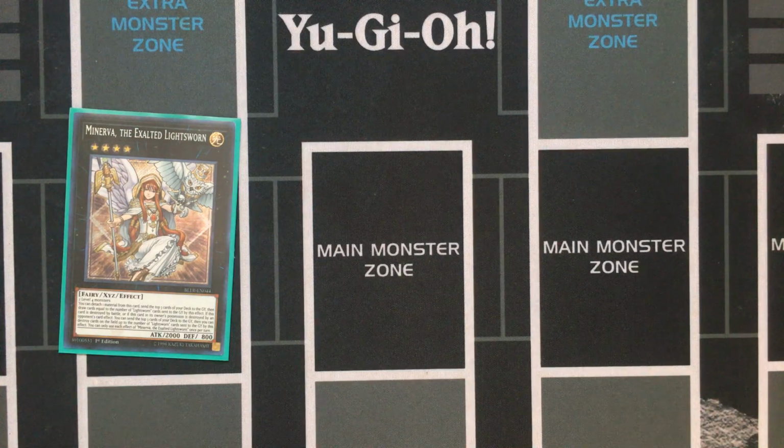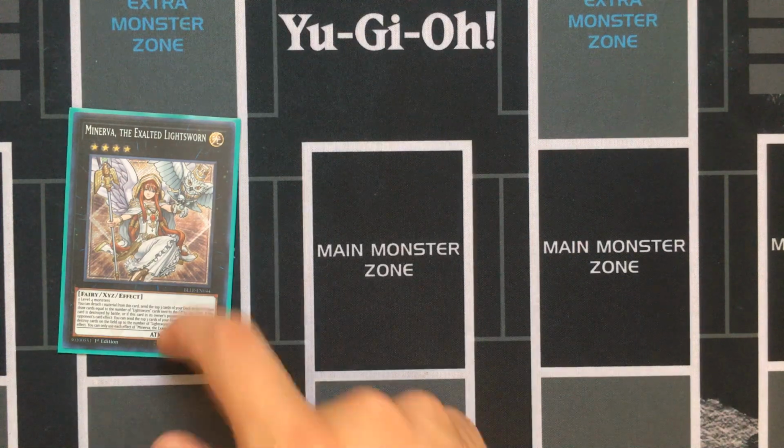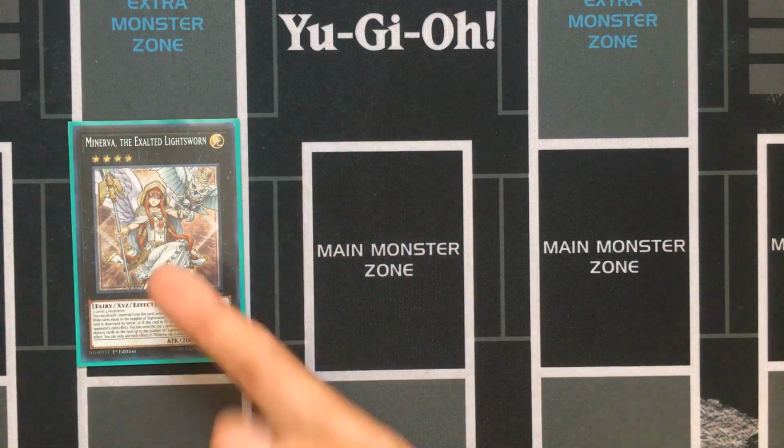You can mill 3 when this card is destroyed somehow, by battle or card effect, and for every Lightsworn that you mill, you pop cards on the field. So 1 card in the field. Sometimes you can get lucky with your mills and mill like 3 Lightsworns. So really good card right here, and just ending your turn with a Minerva is not too bad of a play.